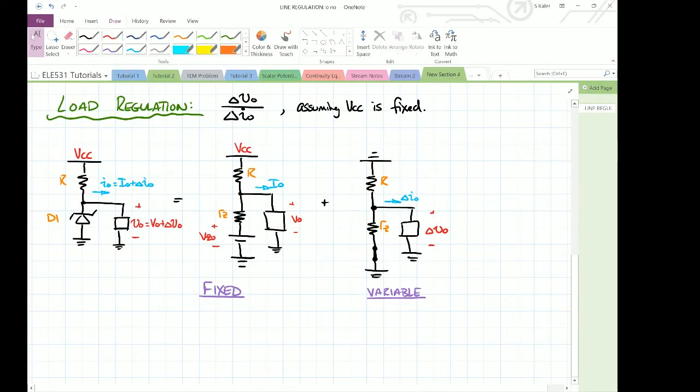Let's say I change from charging my Samsung or my iPhone and then I start charging like a tablet or something instead. And that tablet has a different resistance, let's say. Then the current that that thing draws will also be different. So now my regulator needs to be able to still maintain that voltage level despite that change in current. The load regulation basically will define how that regulator's output voltage will change with respect to that output current.